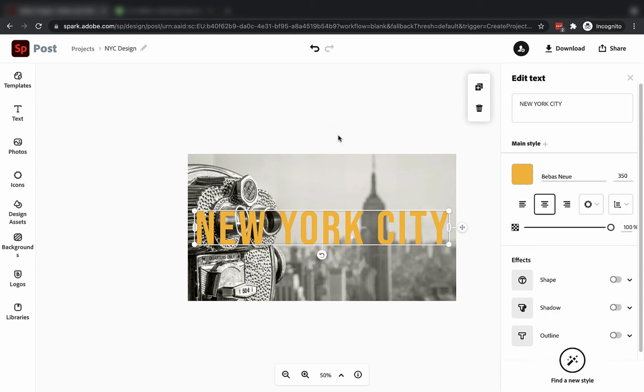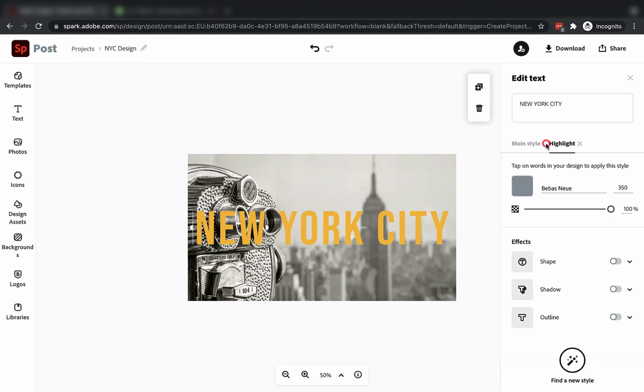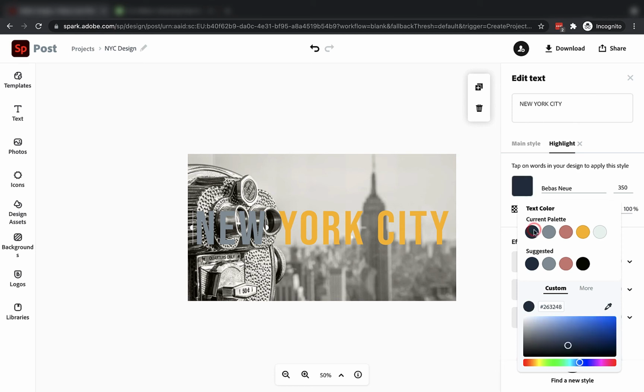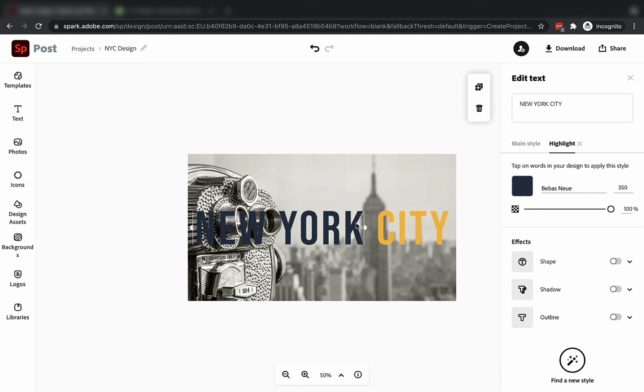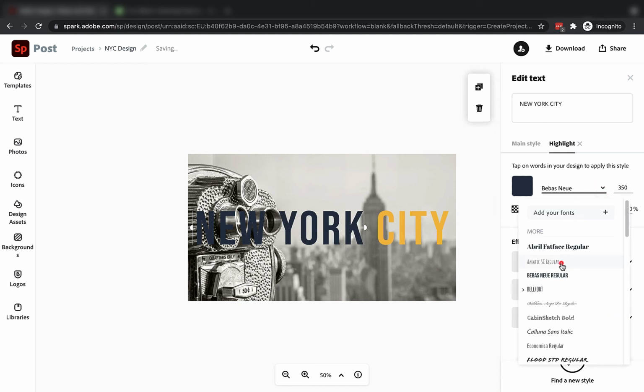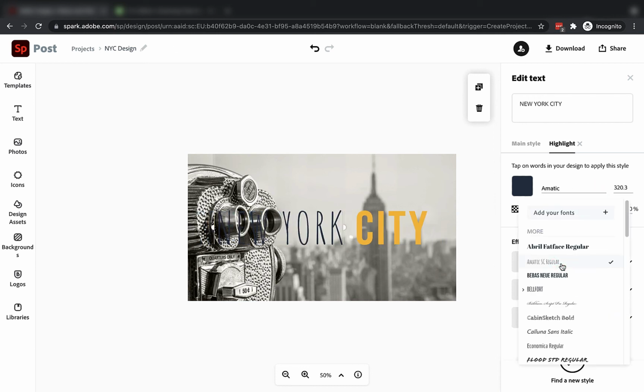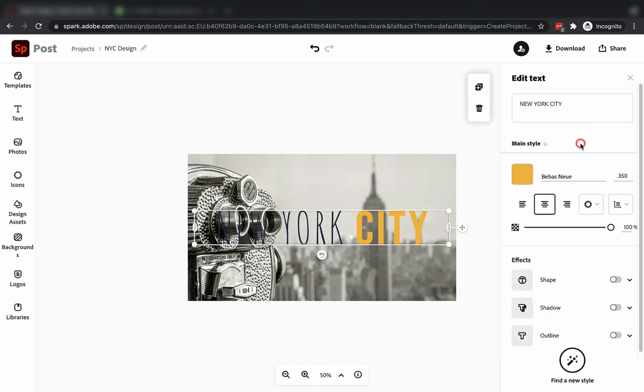Now what you can do is you can actually click next to your main style on Add Highlight Style, and this allows you to create a secondary style which you can apply to pieces of text. So I could maybe make this one a different color, and you'll see any words that I click on will now have that secondary style, and we can do things like change the font for those particular words as well. So secondary styles are quite useful. Anything within the two markers will have that style applied. But if I want to delete it, I just click delete highlighting style, and it puts us back to how we were before.